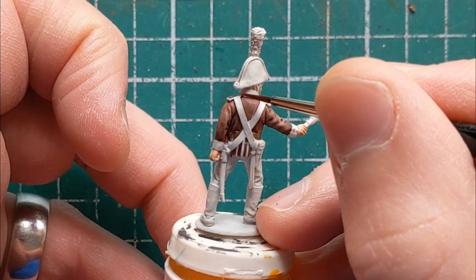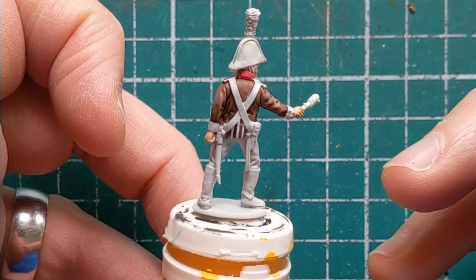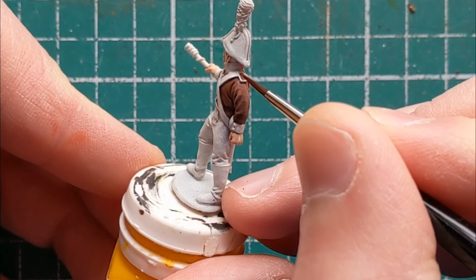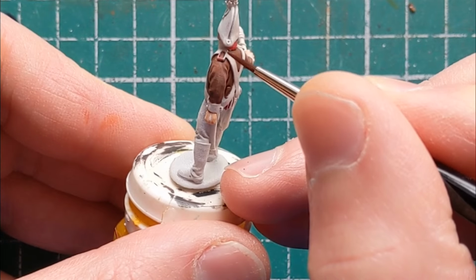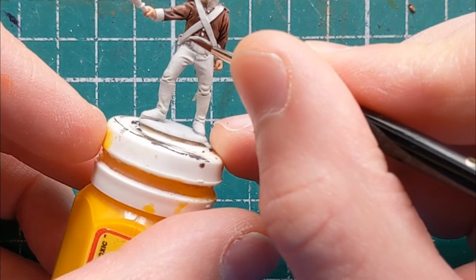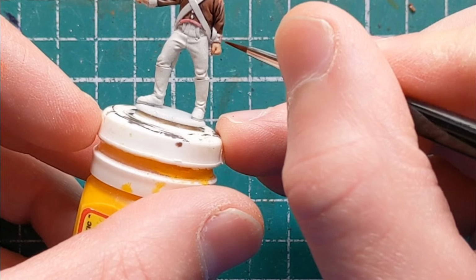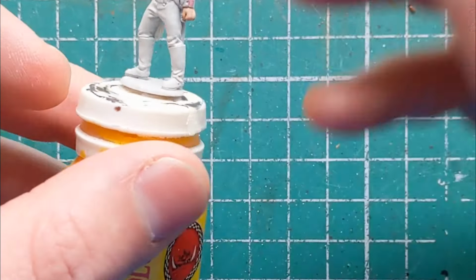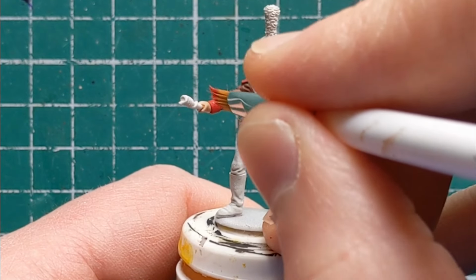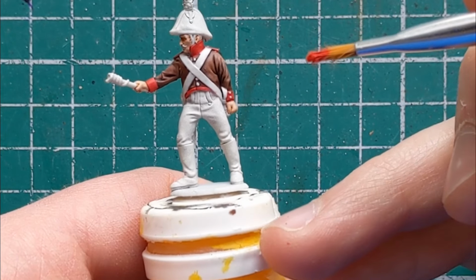The facing colour is red, so I've got Speedpaint Poppy Red, and it's things like the collar, some of the piping on the jacket, including the edges of the shoulder straps. Turn back so you can see the front of them here, and the cuffs. A little dry brush with pure red can really make the facings pop.